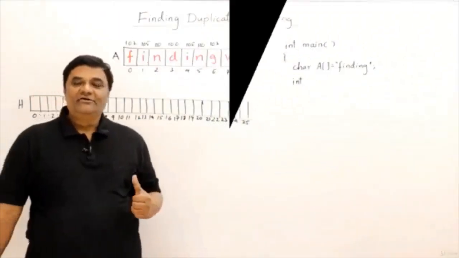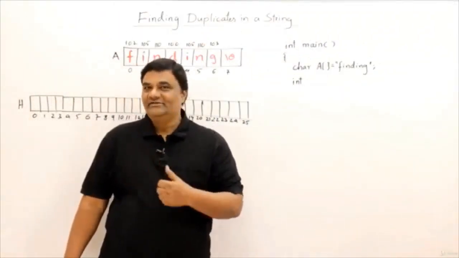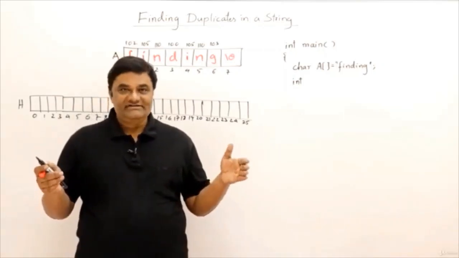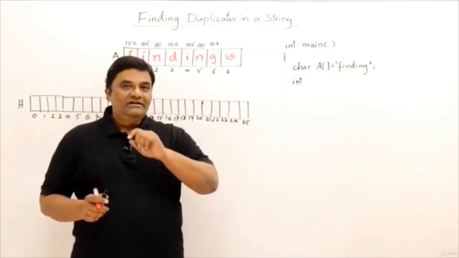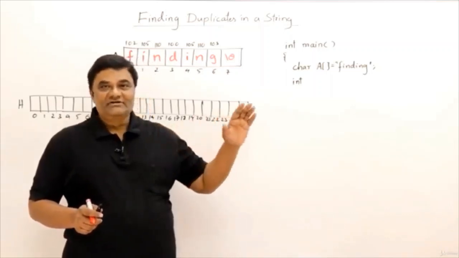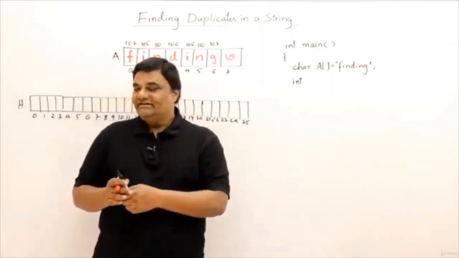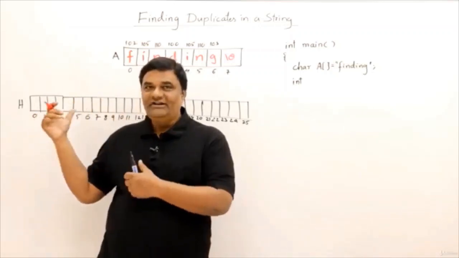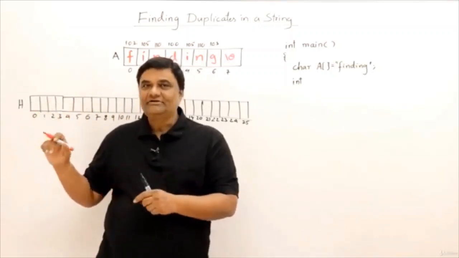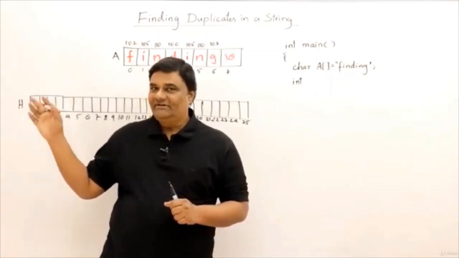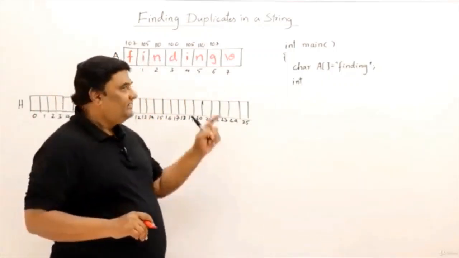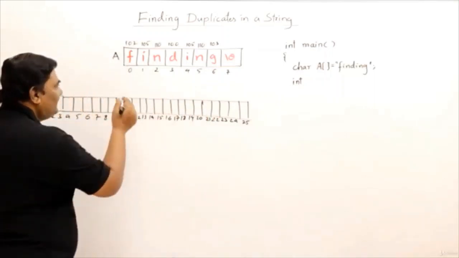So here I have an array for the hash table, whose starting index is 0 and ending index is 25. So I have an array of size 26. Now let us run the procedure and scan through the string. One more thing: assume this array is filled with zeros. I did not fill it with 0 to keep it simple to look at; I have left them empty. Assume that they are all zeros.